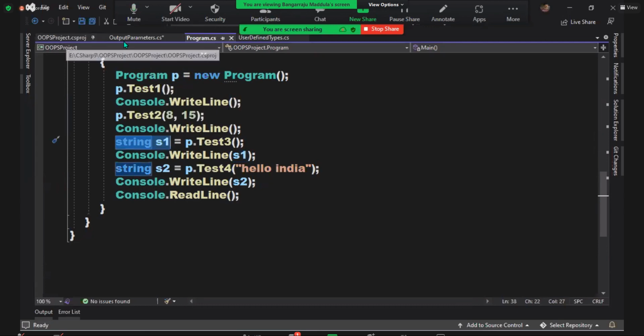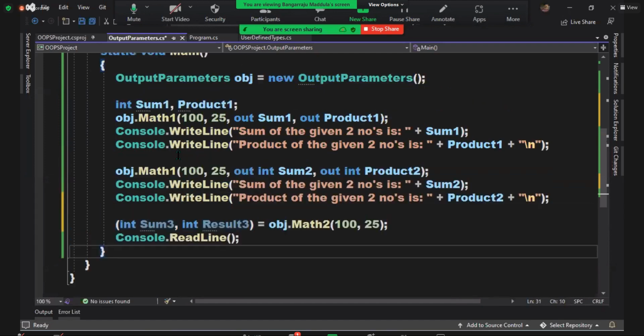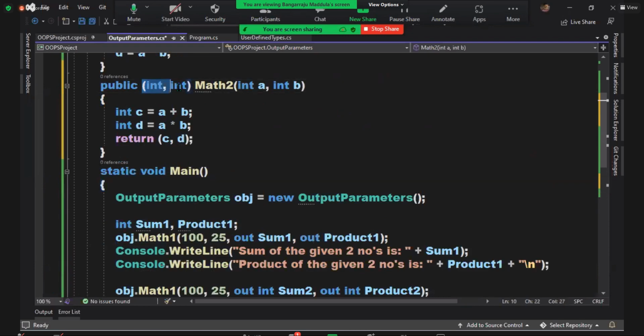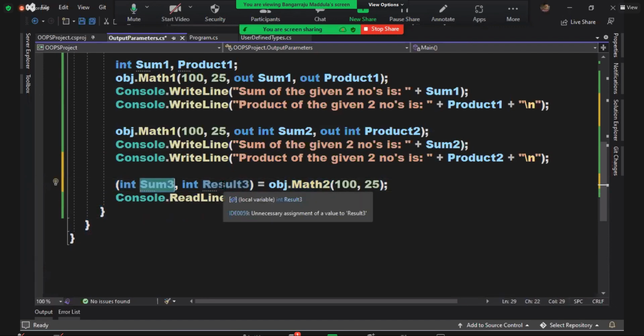Now your method is returning two values, so declare two variables, but you should put them in braces. Now when you call the method, the first result will come to sum3, and the second result will come to result3.